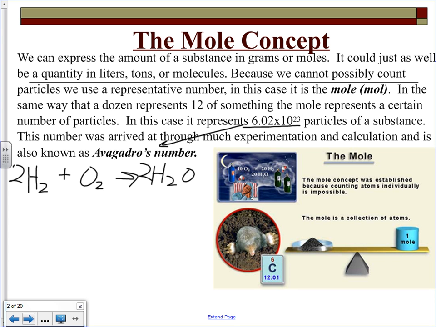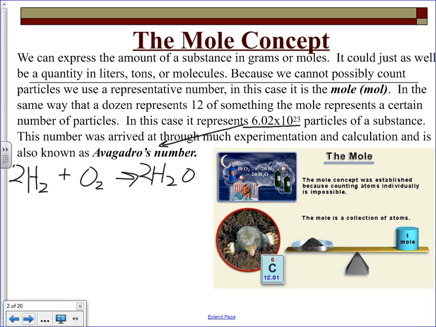Yeah, lead atoms are way bigger, right? They've got 82 protons instead of 1, right? That kind of makes them a lot bigger. All right, so for each atom on the periodic table, the atomic mass is the mass of 1 mole of that material. Everybody okay with that? Okay.